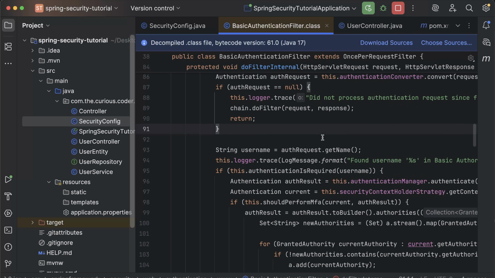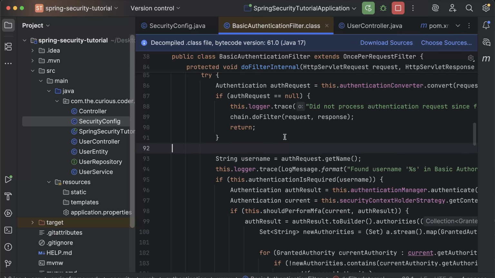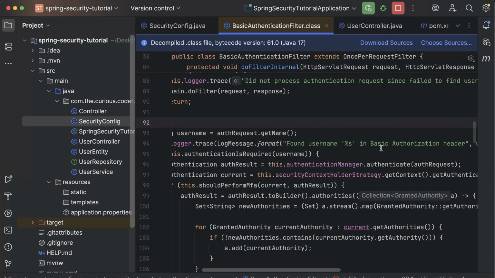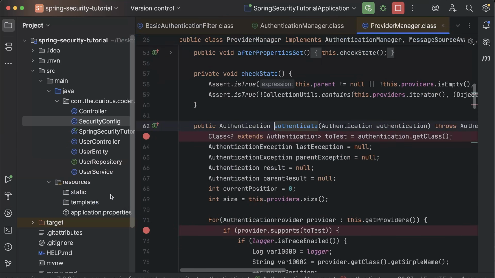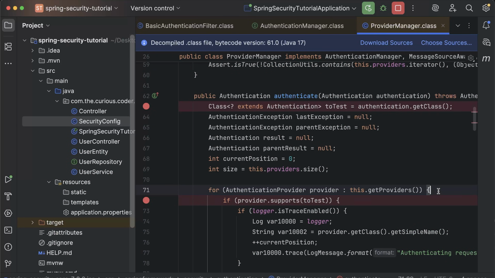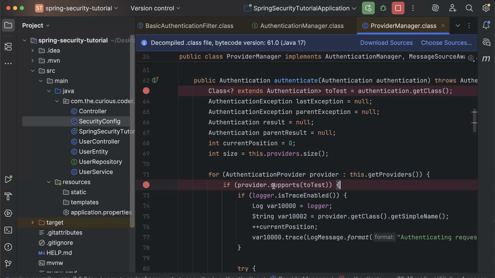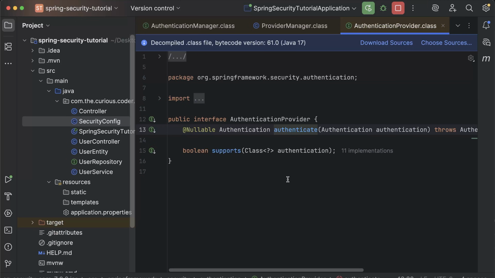Okay, so we'll not go line by line, because obviously we don't need to learn all this, but we just have to understand all the important classes that are in play here. Okay, so that I'll show you. So when we get a request, it is asking for an authentication manager, which is basically the bridge between the filters and the providers. So here we have this implementation, ProviderManager. Okay, this has a list of all the providers, and it is looping on this list. So it calls this supports method to check which provider is suitable for us. So in the case of a basic authentication filter, the provider that is suitable is DAO authentication provider.